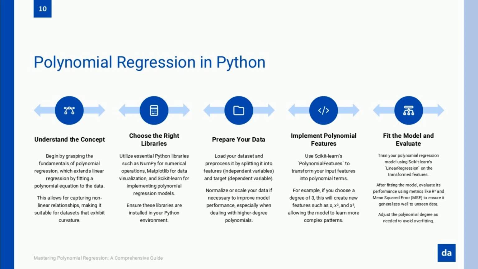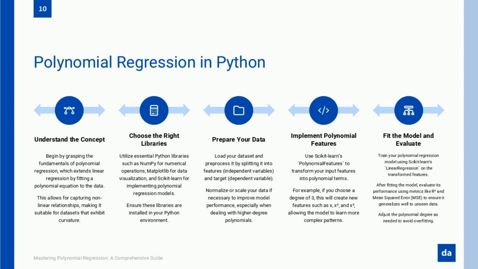This helps in visually inspecting whether the curve follows the underlying trend of the data. If the curve appears too simple, the model may be underfitting, while an overly complex curve that passes through every point suggests overfitting. Choosing the right polynomial degree is an important part of implementation. A low-degree polynomial may not capture enough details, leading to underfitting, while a high-degree polynomial may lead to overfitting by fitting noise instead of the real trend.